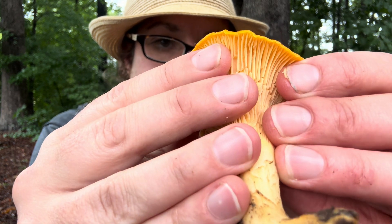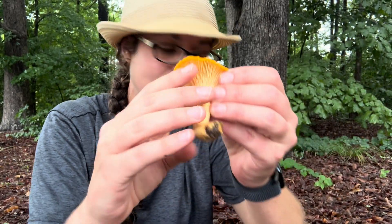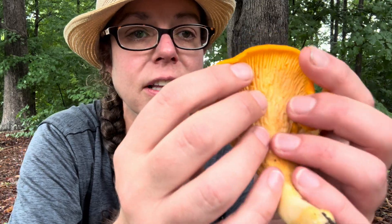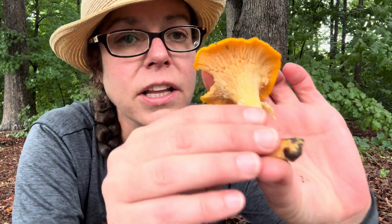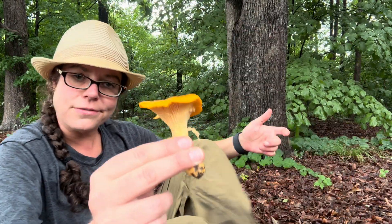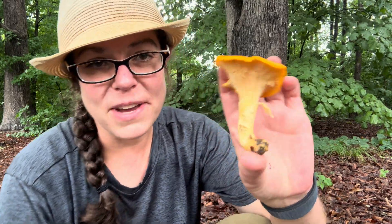One of the things that is also distinctive for Cantharellus is the forking false gills. In the case of some of the more elaborate chanterelle species, that forking is really much more significant. Some guides describe them as wrinkles, which can become really confusing because they aren't wrinkles — they are more blade-like in appearance. So that's just something to be aware of as far as the regional difference between the mushrooms you'll see in the south and the mushrooms you may see elsewhere.